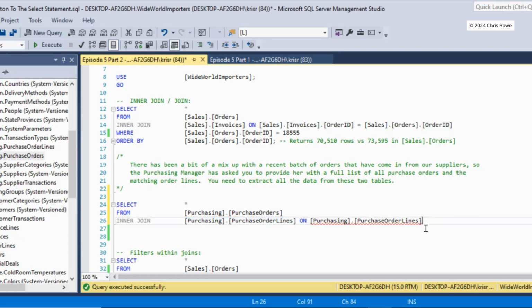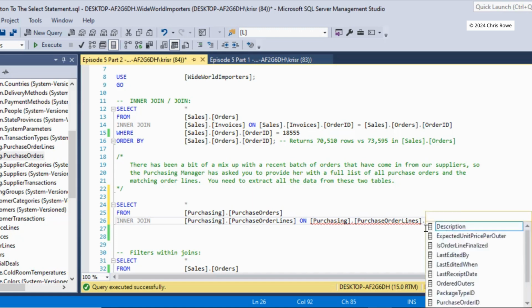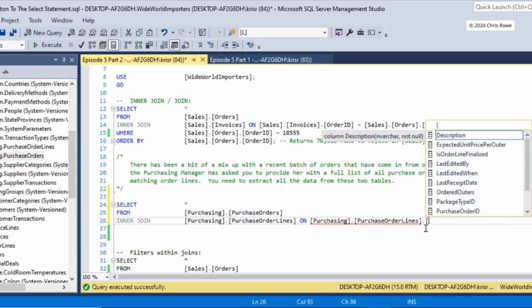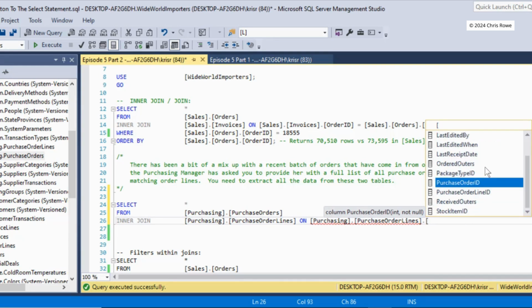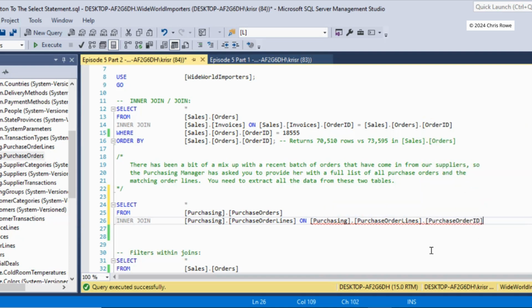Control R on that. So we'll continue typing, full stop. If you open your square bracket and it was the purchase order ID, you can use the cursor arrows or the mouse to move up and down, and we're going to select that one. Just double click on it and it fills it in for us and even puts in the square bracket at the end if you put the square bracket at the beginning.